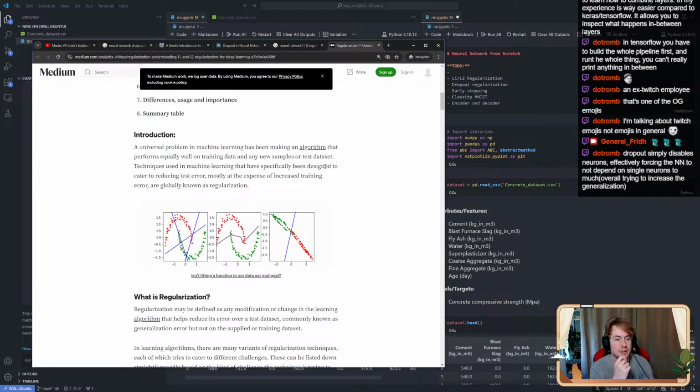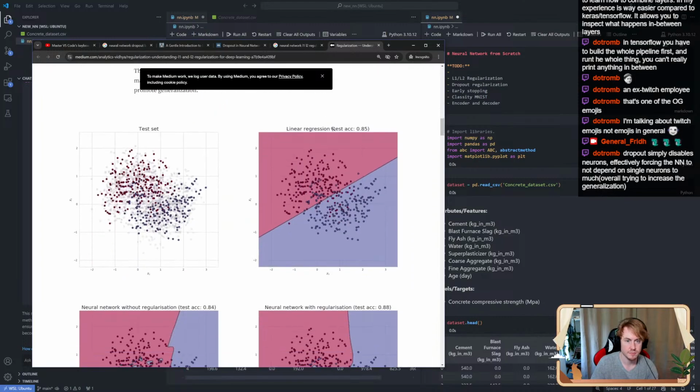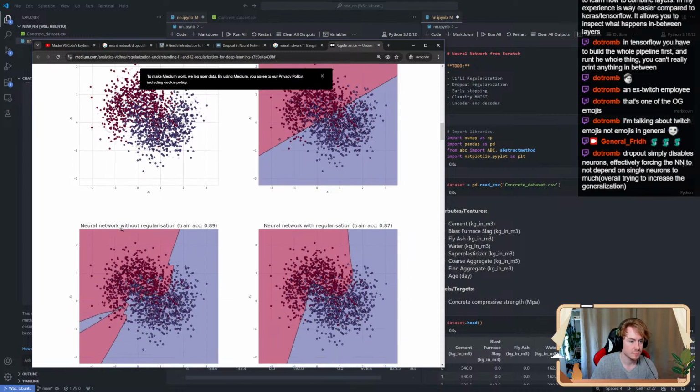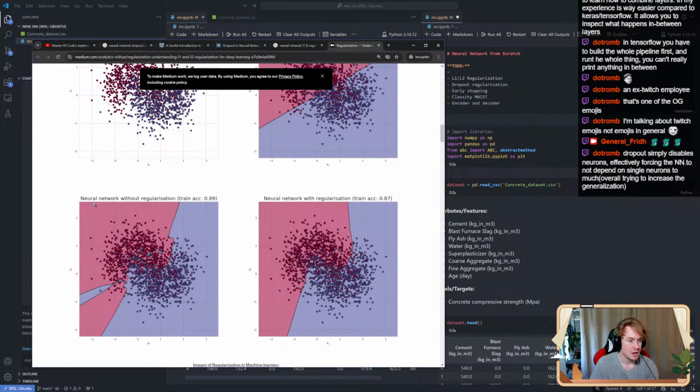Techniques in machine learning that have specifically been designed to reduce test error, mostly at the expense of increasing training error, are globally known as regularization. Train set, linear regression, without regularization, with.